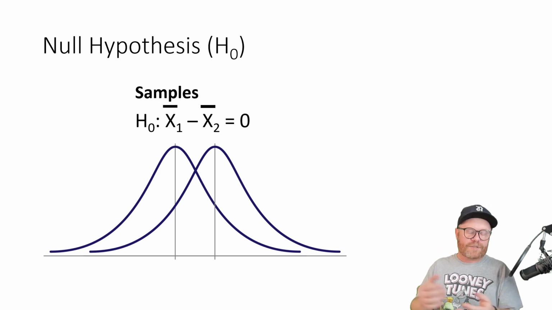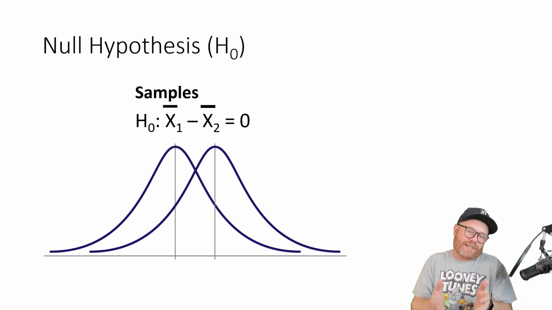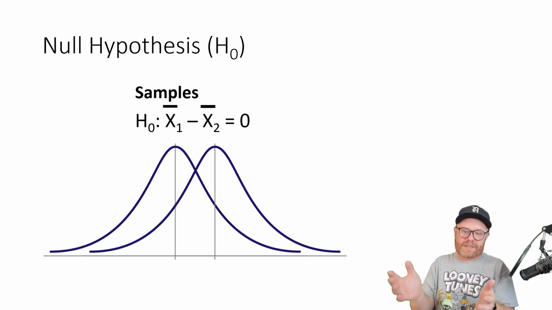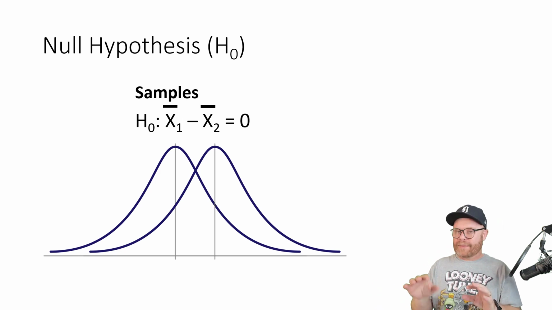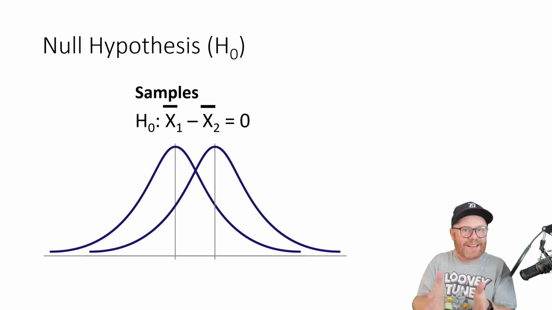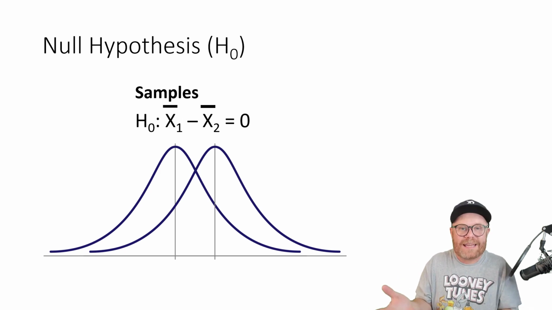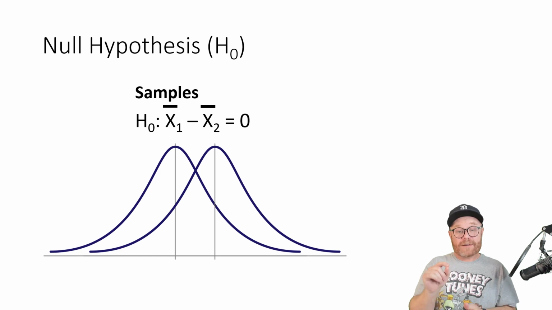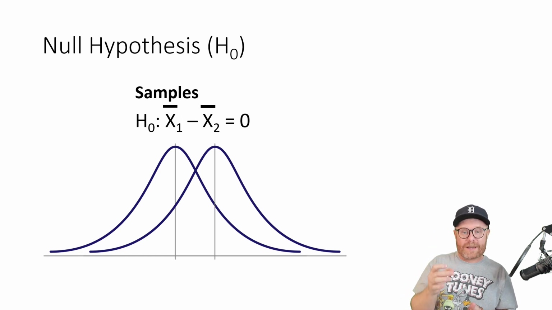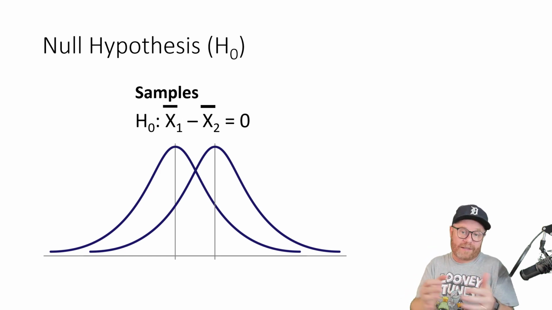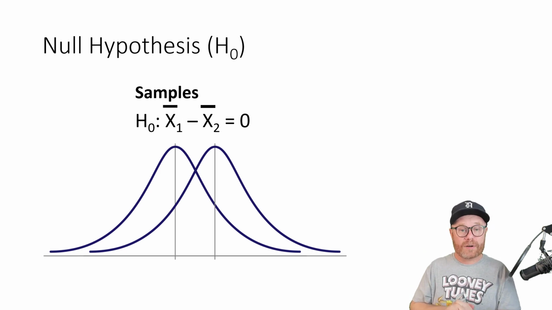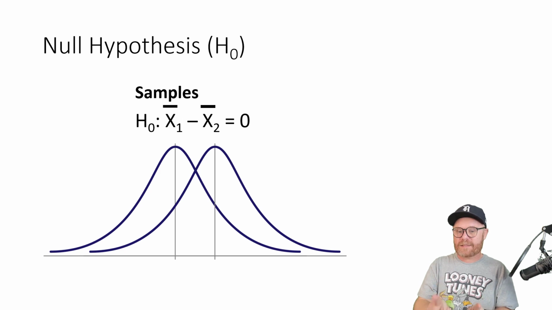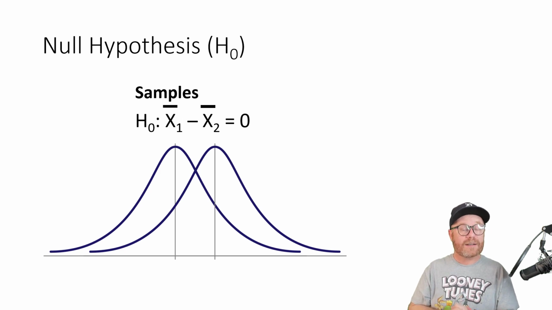Or we can write it in terms of samples. The mean for sample 1 essentially equals the mean for sample 2. If we subtract them, it should be 0. Sure, we understand it's unlikely to see the exact same value. It'll rarely be 0. However, we are saying, in terms of our theory, that we're going to need to see something extraordinary to say that these two values are not equal.